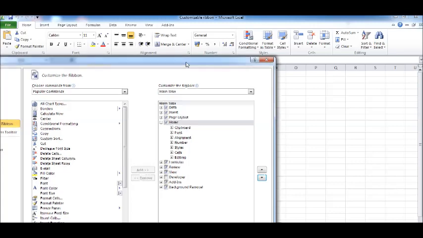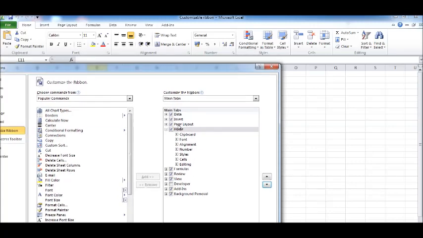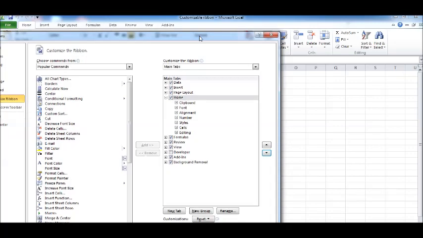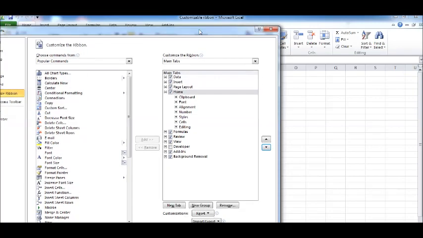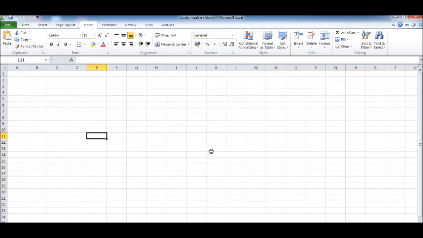But surprisingly, this order has not been reflected in this particular section. So how to do that, or why did it happen? Because I have not given the instruction to Excel, and by pressing OK I'll be able to do that. Now you see, within a flash of a second, this has changed, and now home is at the fourth position and data is at the first position.